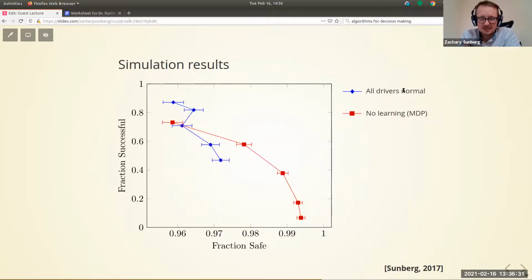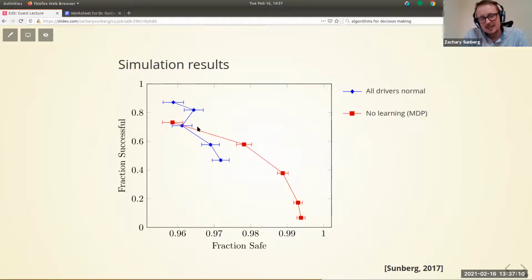So we could consider 2 MDP models. These are both MDP models, but one is an over-optimistic model. That's the blue here. In an ideal situation this kink wouldn't be here, it would be like a convex function, but there's a reason for it in the details. The basic idea is that if we assume all drivers act normally, we can get a pretty high success rate. So we're efficient, but we're not safe, because in real life a lot of drivers are aggressive or timid, and that results in unsafe situations if we assume they're normal.